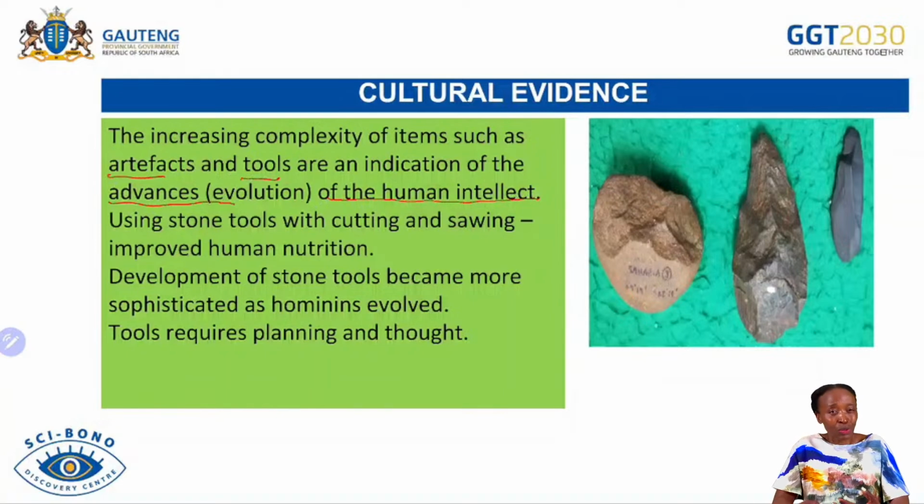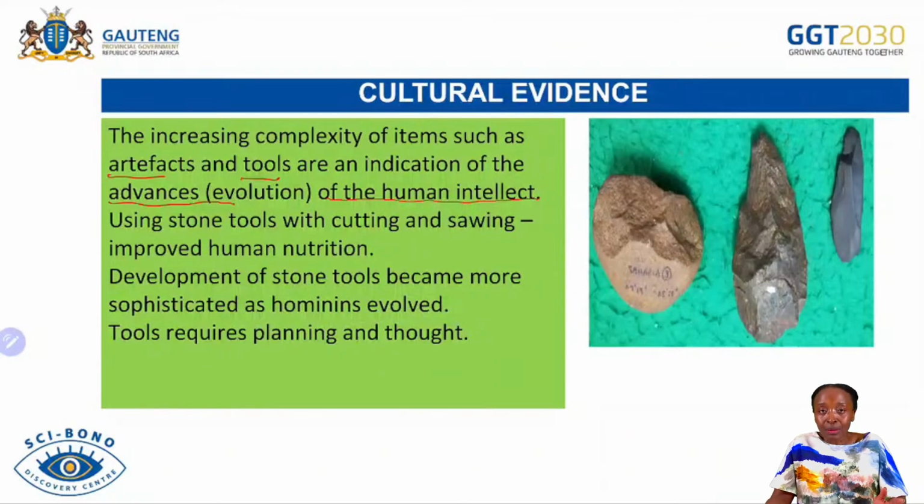We're using computers, we're using so many things. Think about millions and millions of years to come, whether those that will be living around those times will be studying us, comparing to what we're using, the computer, the amount of intelligence. Maybe they will be even more intelligent than we are now. So the development of stone tools was also an indication of how the hominins evolved.